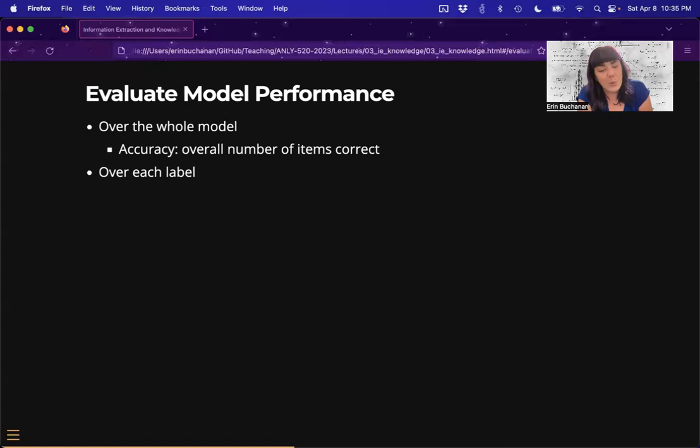Now that's a really silly example, but it is an important component to looking at these classification reports, thinking about how good is the performance on each label, and do I care if the performance is really bad on one of the labels? Okay. And to do that, we can look at precision, recall, and the F1 score. I'm going to talk about each one of these on a different slide.